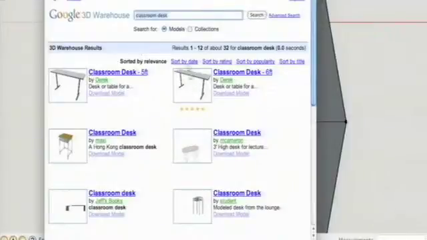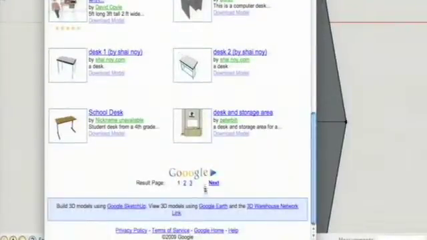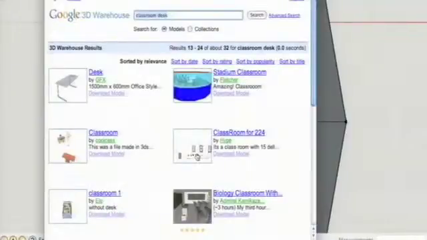And now I just want you to find a desk that you want to put in your classroom. Depending on if it's a lecture room or a room like the room you have now where you have a bunch of computer labs, try to pick a desk that is appropriate to whatever function is going to be in that classroom.